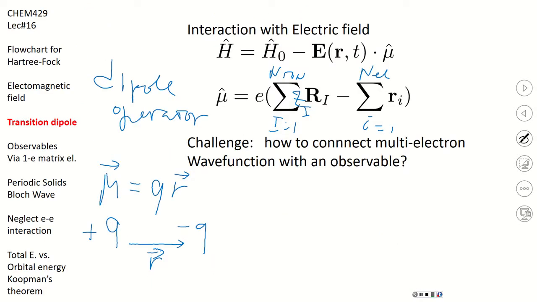So, positive, negative, distance, times field times dipole. What is the dipole for a molecule in the microscopic sense? You know what dipole is for two charges, but a molecule is more than two charges. Even the simplest hydrogen molecule is two positive nuclei and two negative electrons, right? Each of them has charges, and each of them can be specified by positions. So this fat symbol means there is a vector above.